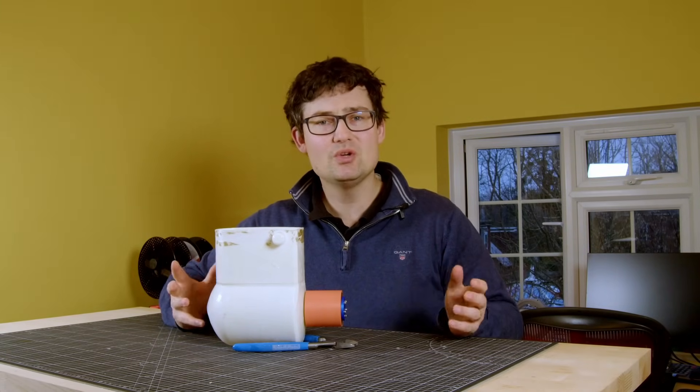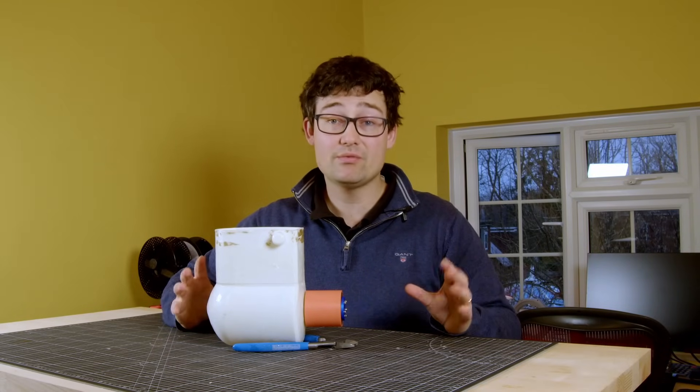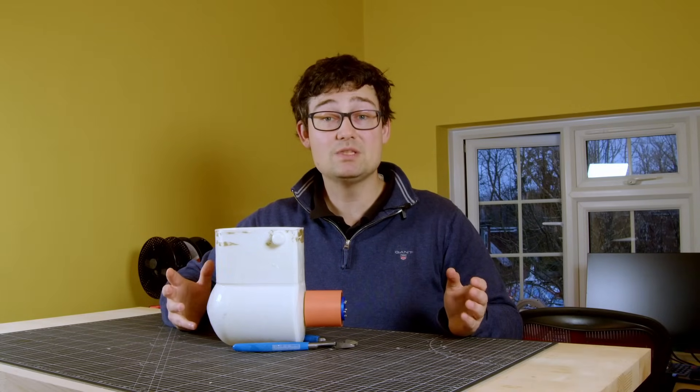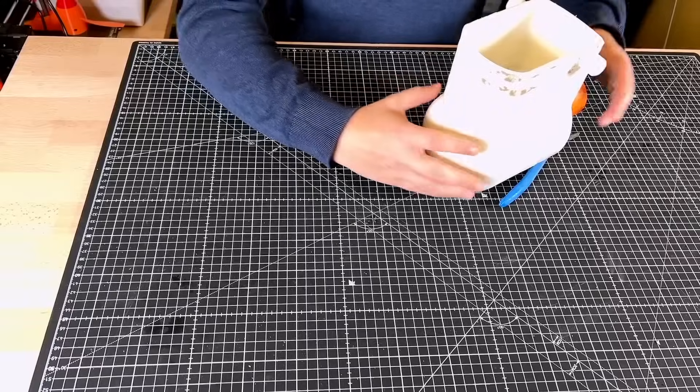The magnetic gear design has been successfully integrated into the hull and shown to be printable in a single print. We've also now got a good idea of the max current draw before the magnetic gear decouples and a ballpark for the amount of thrust we might expect. To top it off, we've successfully put into practice what was learned in the last video on how to waterproof the hull and kept the hull completely dry.